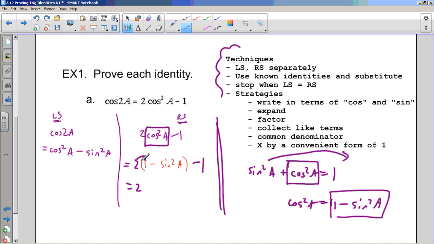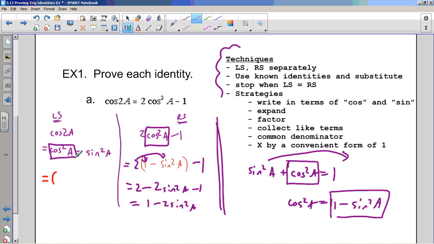2 and then minus 2 sine squared a minus 1 equals, and then I can collect some like terms here, 1 minus 2 sine squared a. Did that work? No, that didn't work. So the left side isn't equal to the right side. So what am I going to do? Well, hang on. I've got an expression that has just sine squareds in there. Maybe I'll try that over here. Maybe I'll try and make the same substitution over here, and maybe something good will happen. Let's try the same substitution over here.